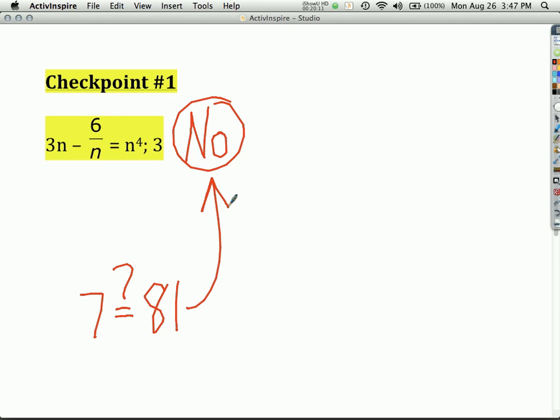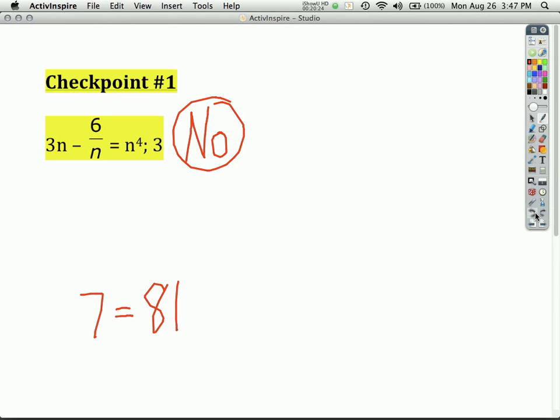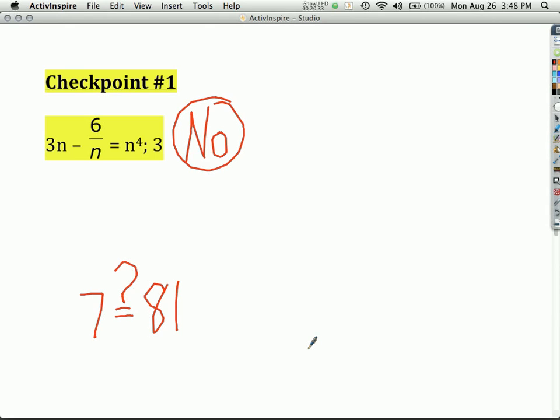Kamoy? That little sign, the little squiggly thing above the equals sign? It's just a question mark. Sorry. Yeah, I'm just indicating that, because if I left it like this, that's a little confusing because 7 does not equal 81. So I'm saying we're asking, is 7 equal to 81? And that's all. Thank you for pointing that out. I guess I went a little too quickly. Any comments or questions, concerns?